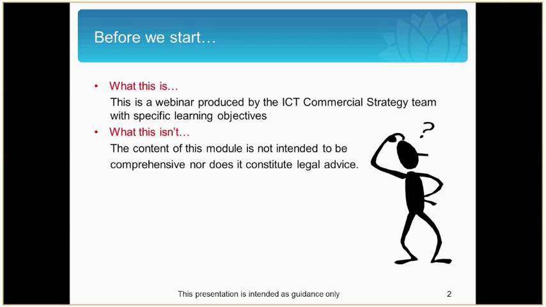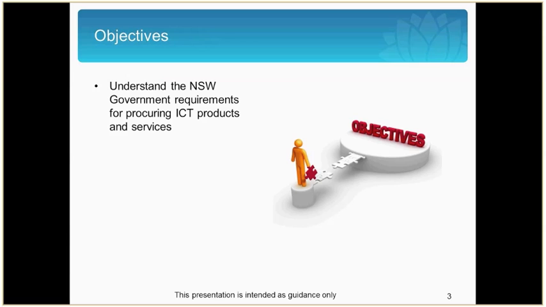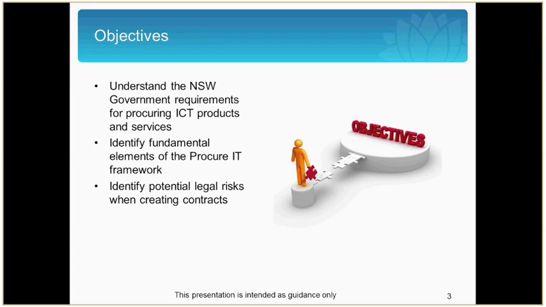The objective of this webinar is to provide you with general information about the Procure IT framework so that by the end of the session you will be able to understand the New South Wales Government requirements for procuring ICT products and services, identify fundamental elements of the Procure IT framework, identify potential legal risks when creating contracts, and locate the relevant legislation, regulations, policy and guidelines.